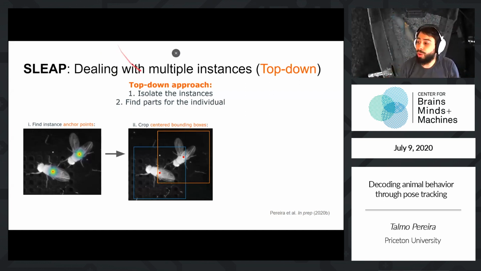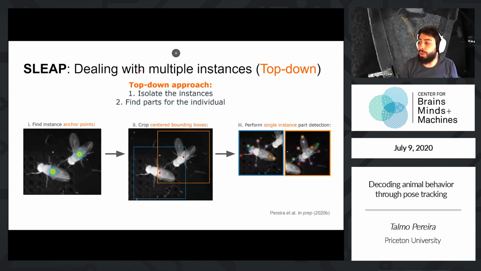And then we're going to basically perform single instance part detection. So just like we did with the original LEAP, we're going to predict the locations of the body parts using these confidence maps, but only for this centered animal. And so the key thing here is that the network learns to deal with multiple animals by leveraging the fact that the focal animal is the one that's in the center of the crop. And in that way, it can learn to ignore detections of the same body parts of animals that are in the surrounding. And great, this works remarkably well.